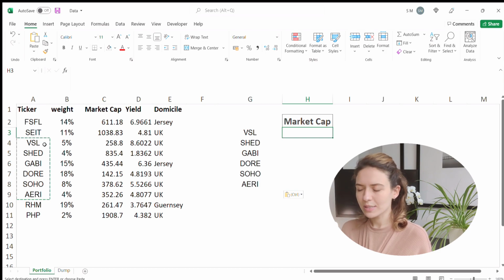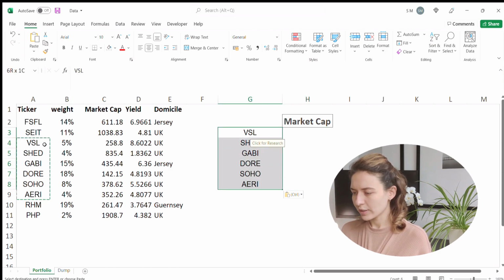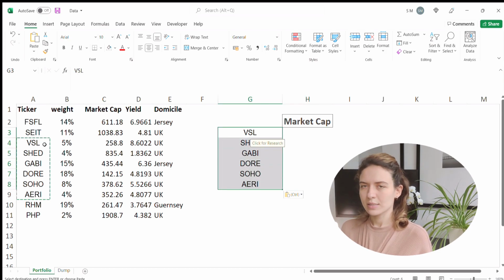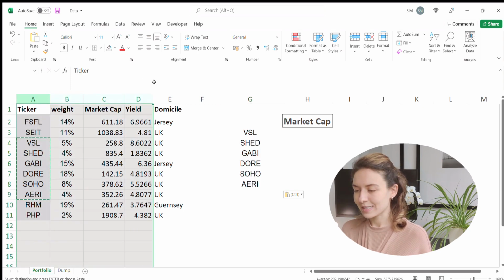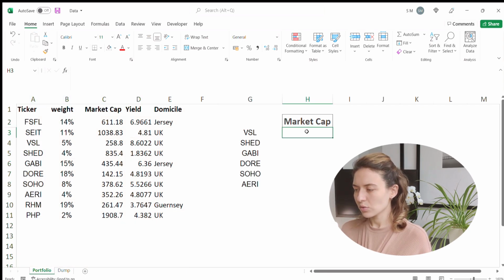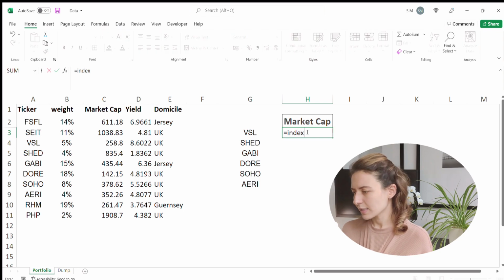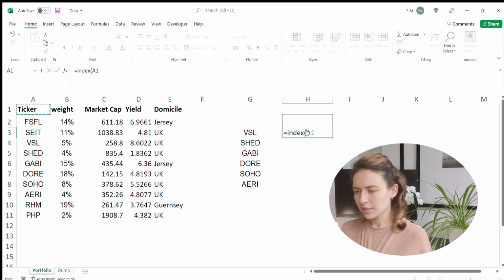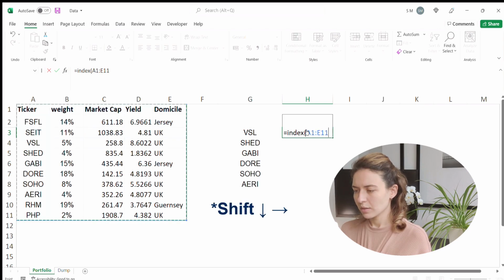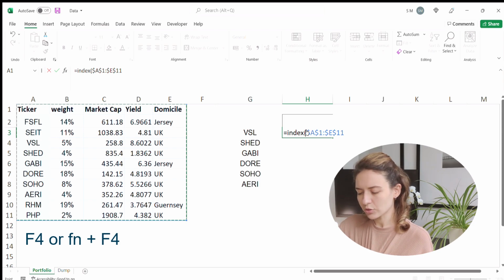We have a subset over to the right or in another spreadsheet, and instead on the left here in my example I have this bigger initial data set where all the information lives. So now I want to retrieve the market cap for these stocks. I'm starting with index again, of course. The array is always the same as this table over here. I'm going to lock this using F4.